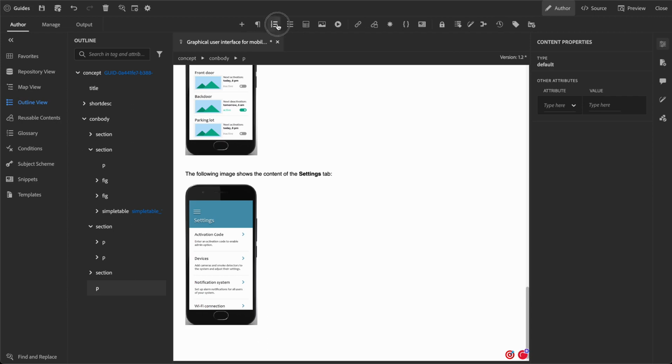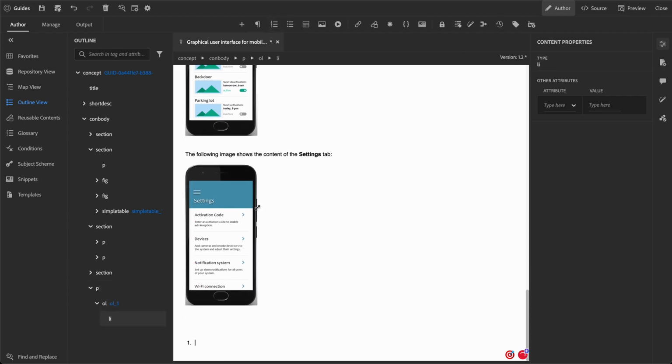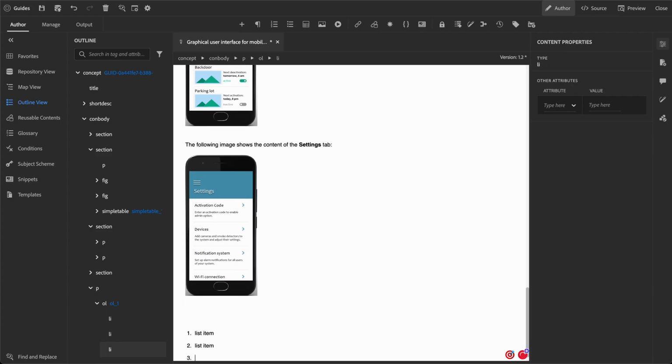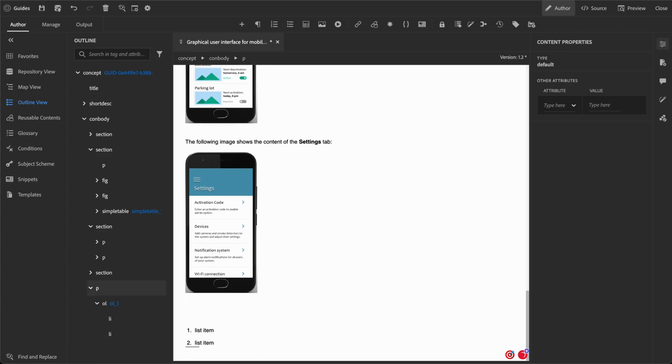I have a couple of options, like just using the icons at the top to insert a numbered list, double click it, double return to get out of that list. I can insert another paragraph then.